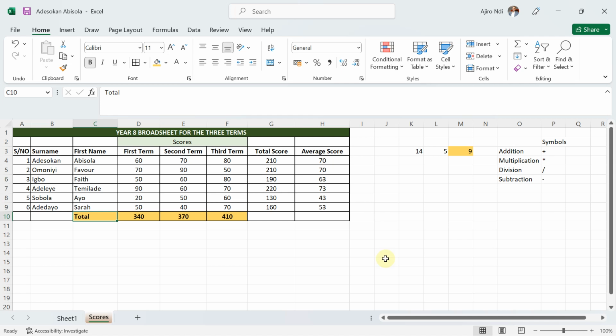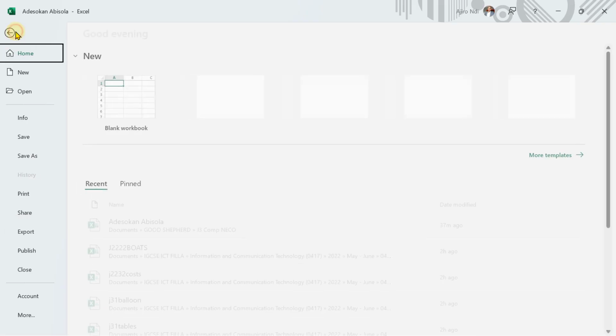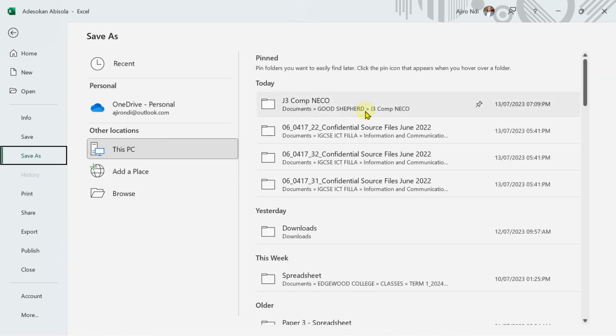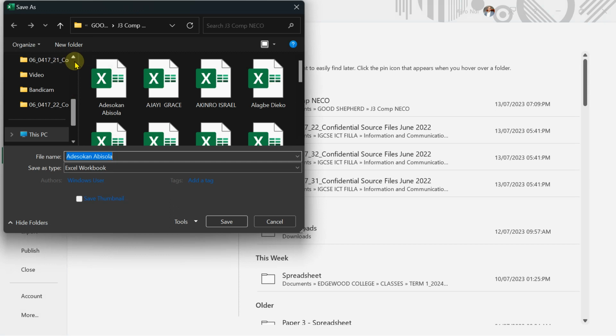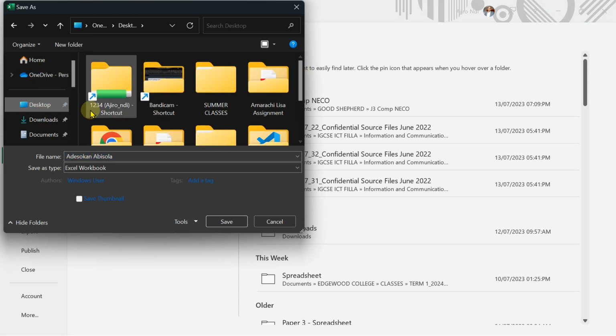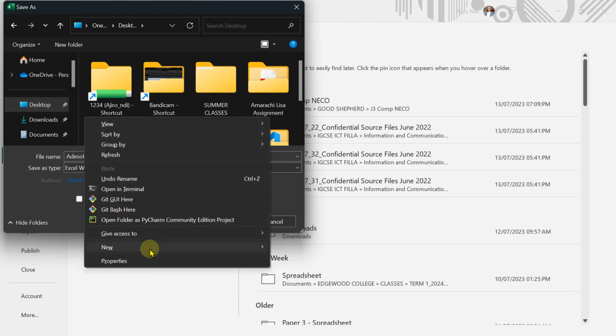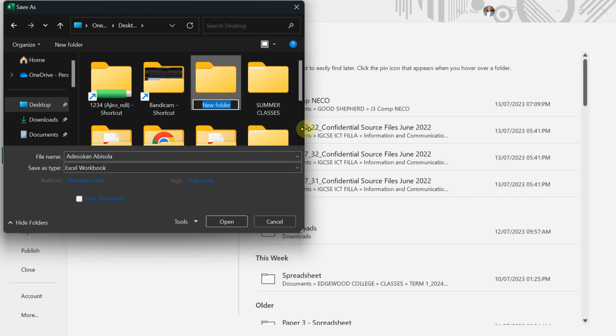Now I want to show you how to save it. We could do save as, because I want to work with this. Click on browse. Now right here in your computer, you could maybe go to desktop and we just create a folder for this, and we can call it spreadsheet.